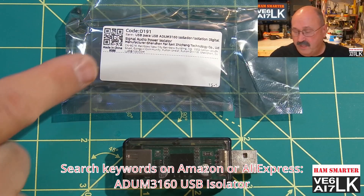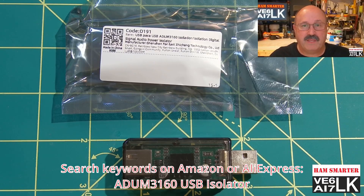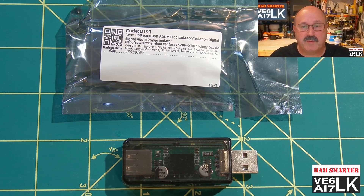Now where do I get them? Well, I get these off AliExpress — they're the cheapest there, as the expression goes. I usually buy them five or six at a time, hand them out to people and say, try this. If it fixes your problem, send me money — and it usually does. You can also get them on Amazon if you don't want to wait for AliExpress; you'll just pay a slightly higher price.